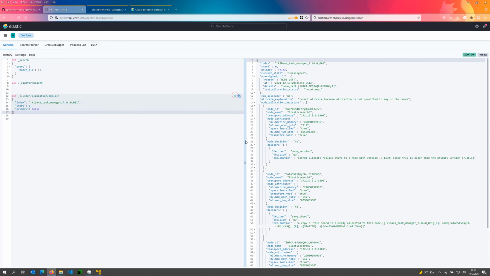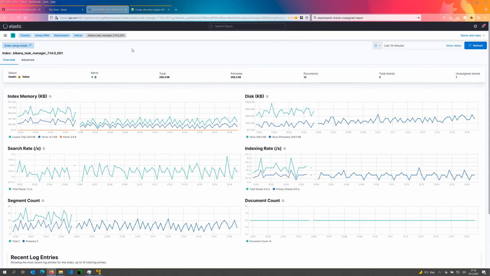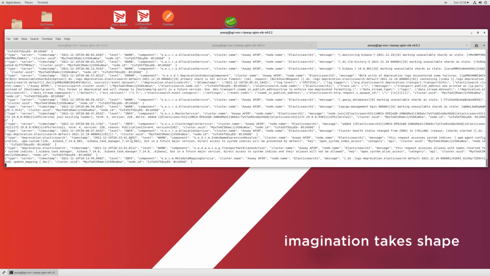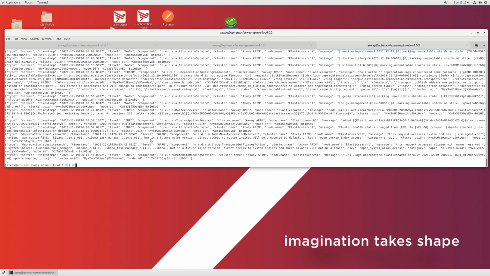Here it is saying that it cannot allocate a replica shard to a node with version 7.14.0 since this is older than the primary shard version. And that's why I'm going to accept this now, and I'm going to continue. And so for that, I'm saying again docker stop Elasticsearch 2.